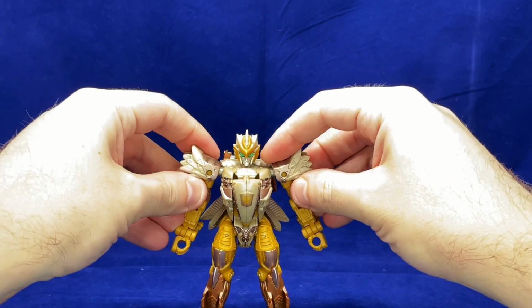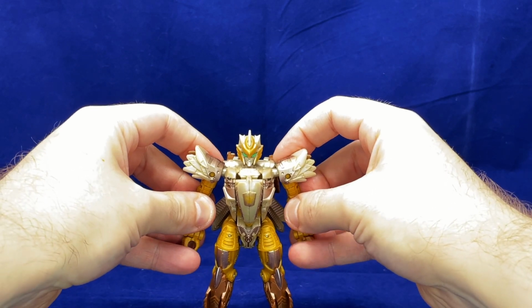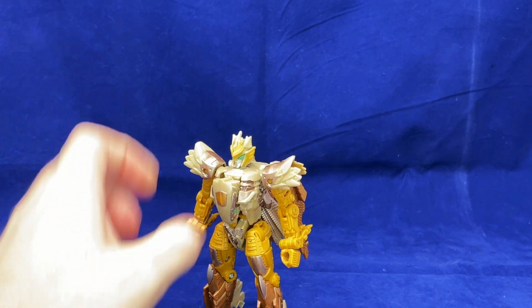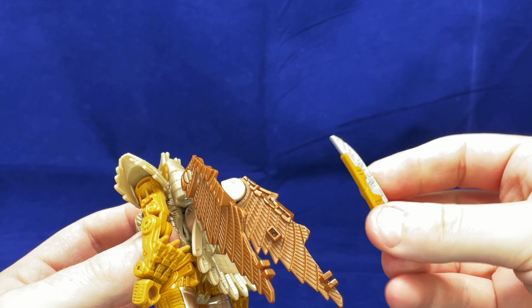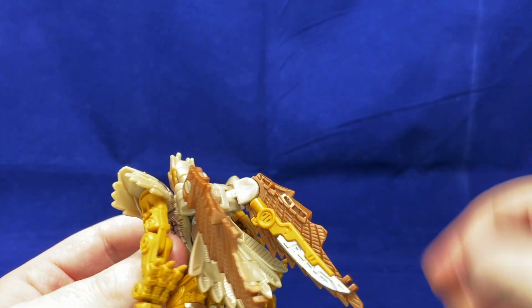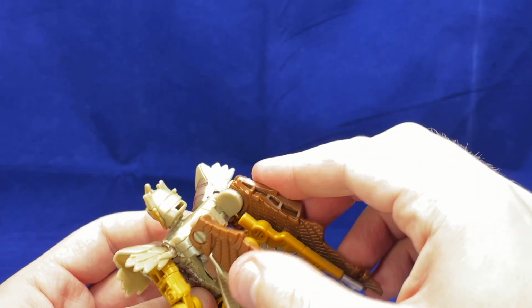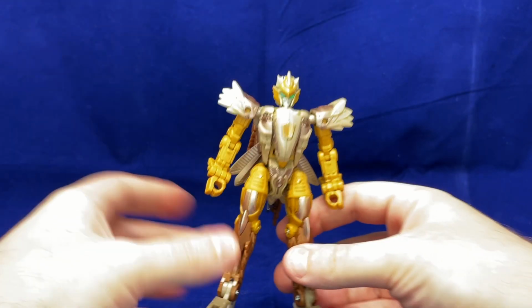There we have Rise of the Beasts Core Series Deluxe Airazor in her robot mode, and for now at least, going to bring these back in. And the weapons can store pretty much the same way they stored in beast mode. Just peg them in back there. And you can see there's plenty of room for them back there too. So there we go.